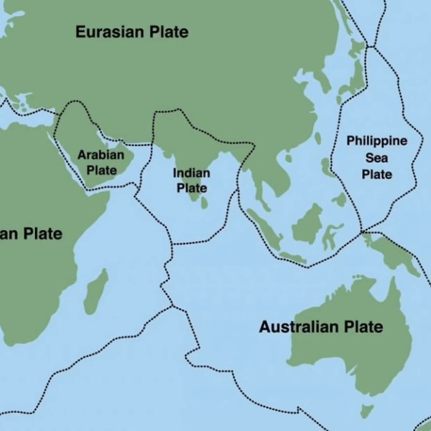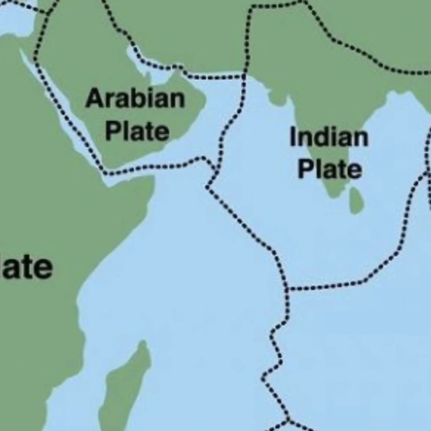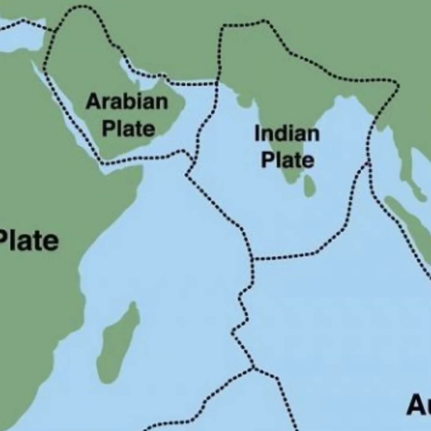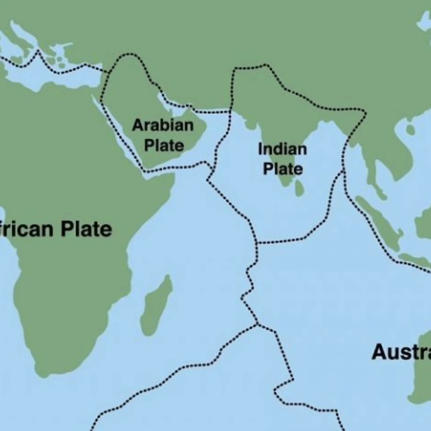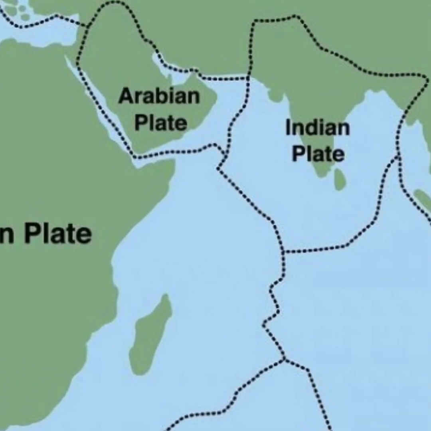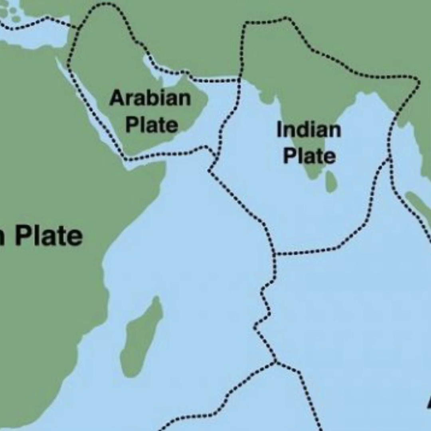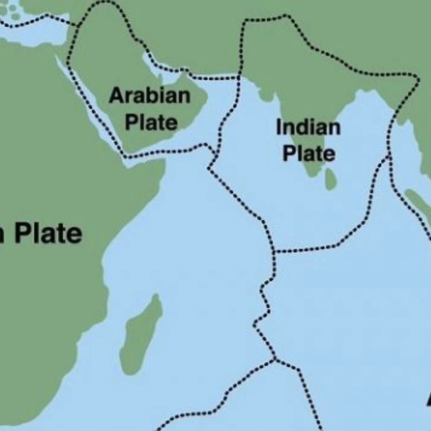Now we have the Indian Plate and the African Plate boundary. This is actually a divergent boundary, so these 2 plates are being pulled apart. And I'm not exactly sure what's there, but since it's a divergent boundary, I would assume that earthquakes would be common here and that magma is rising up to create new oceanic crust.